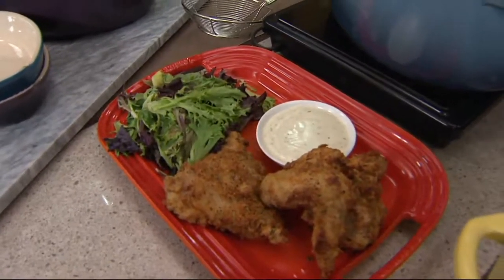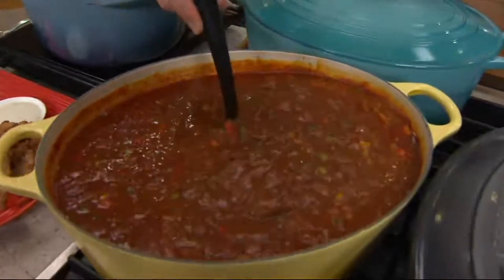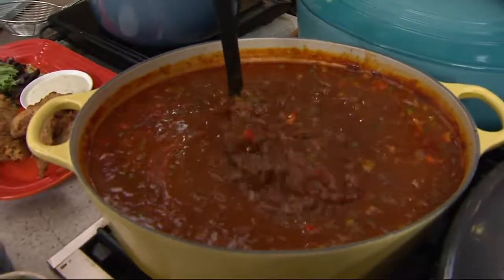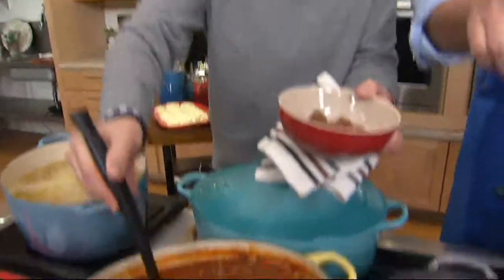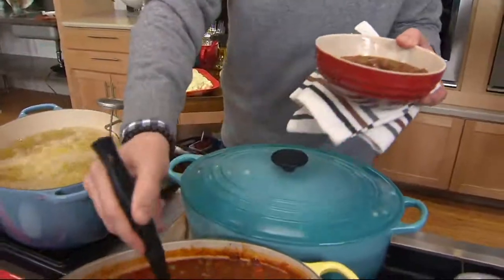Now, right here, let's look in this pot because I want you to swing that camera right here, my friend. Check this out. Tom is our cameraman today. Check this out. Game day chili. Shake that camera up and down if that looks good to you. Like nod with the camera. That's my boy. All right, very good. So, not like an earthquake, but we get the point.